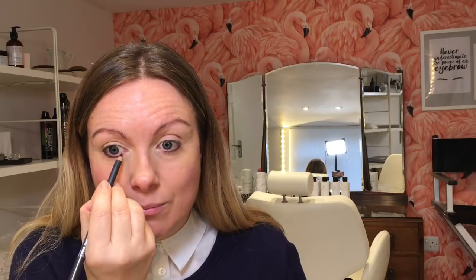Now I'm going to use a Coffee Eye Pencil. I always put eye pencil underneath my eye. What I would say is as your skin matures, steer away from black and go for a brown or a dark brown — this coffee one is very dark brown and I just take it really close in to my lash line. The great thing about this liner is it stays put unbelievably well, which is what you want for easy mum daytime makeup — you don't want something that's going to be halfway down your face by the end of the day.